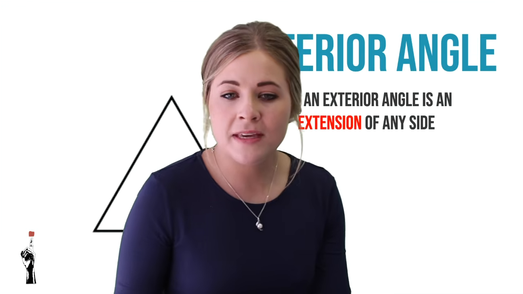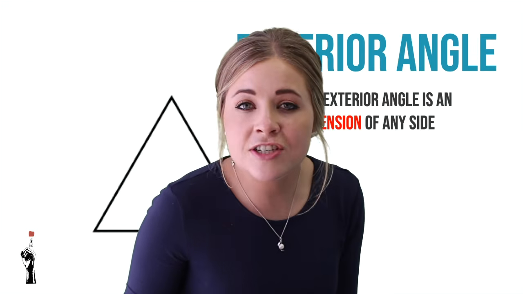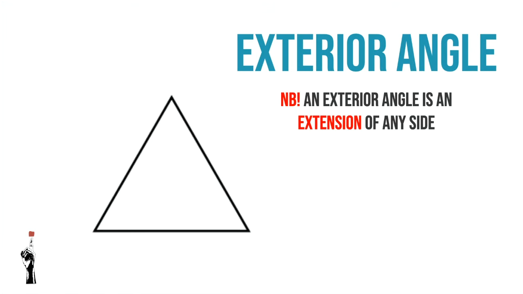Now let me show you what I mean when I say that it has to be an extension of a side. If, for instance, I have a triangle and I don't have an extension, it looks like this. That means this one side would have been extended there, but it's not. And this side would have been extended there, but it's not. So that means this extra line that I drew here does not create an exterior angle. This is not an exterior angle. Why not? Because this is not a lengthening of any of my two sides. Therefore, I cannot use this angle here as an exterior angle.